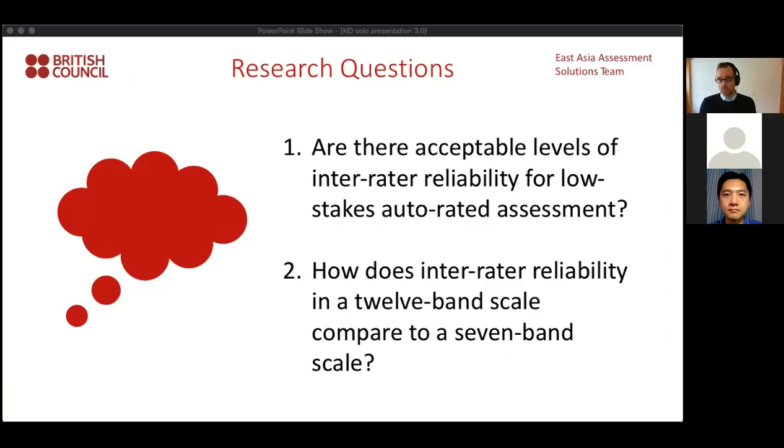Going back then to my research questions. In terms of research question 1, I don't think it's possible to answer this question until the machine has been trained by the data and we validate its output. As I explained above, various strategies have been deployed to maximize reliability. In terms of question 2, as far as scale function is concerned, the data suggests that a 7-band scale functions better than a 13-band scale. We would expect more reliable rating from raters using the shorter scale.